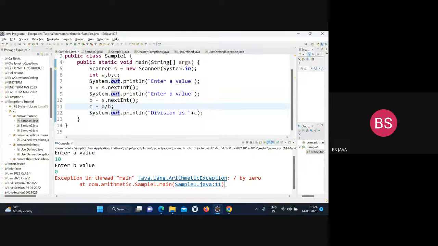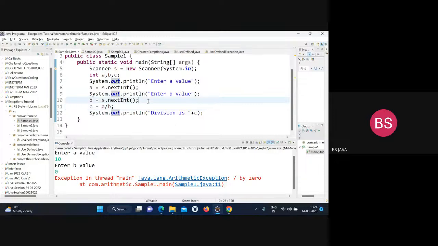But the system defined error message thrown by the JVM is not understood by the end user. So as a developer, we need to convert this system defined error message into a user friendly error message by using the explicit exception handling mechanism. Is it clear for everyone? Yes, sir.